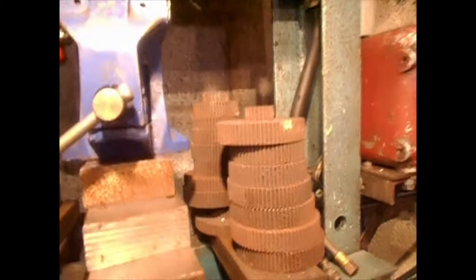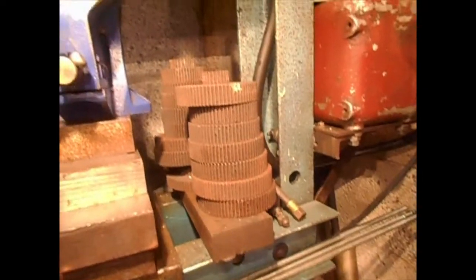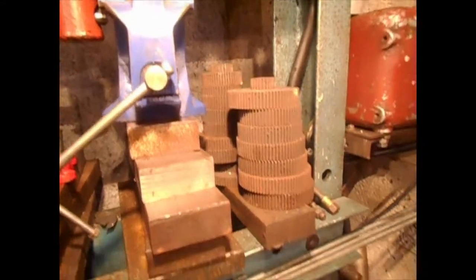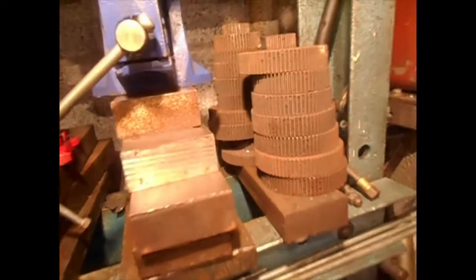Now these gears, I fell in with these gears, I think it was in a scrapyard. I got the lot, I think, for £5. You just couldn't refuse a lot of gears at that price. Gears come in handy for quite a lot of jobs. I have used quite a lot of them, and there was about another 7 or 8 that I have used up on different jobs. This little vise is not just a little, but I got it given to me, in good shape.